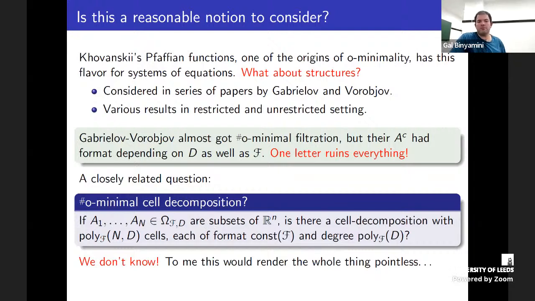Even if we can build a sharply o-minimal structure, we don't know that you can do cell decomposition. And for me, this would make the whole thing kind of pointless, because o-minimality is defined in order to get cell decomposition. Every proof in o-minimality that I know of almost uses cell decomposition. So if you can't get cell decomposition, you might as well choose different axioms. So that is an argument for why this theory of sharply o-minimal structures is not such a good theory. Maybe somebody can prove that cell decomposition is possible with these axioms. I don't even have a conjecture.